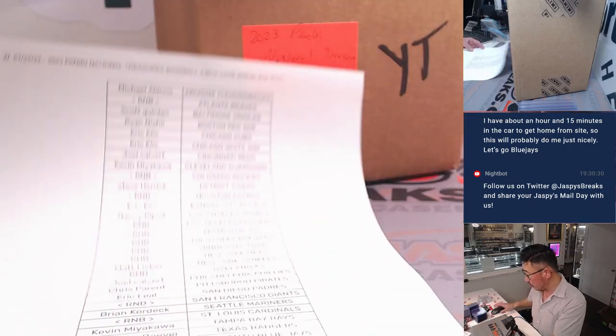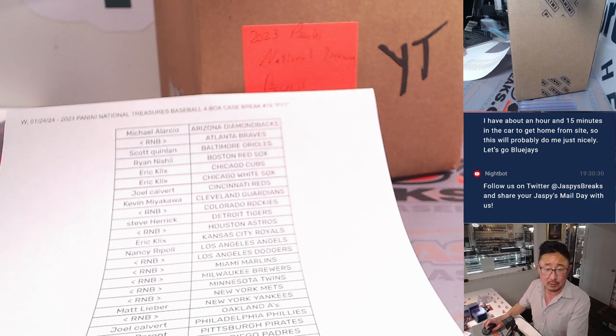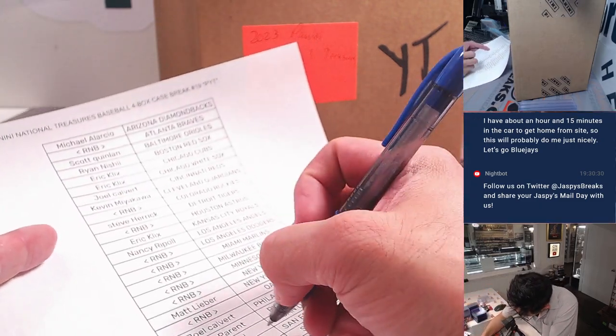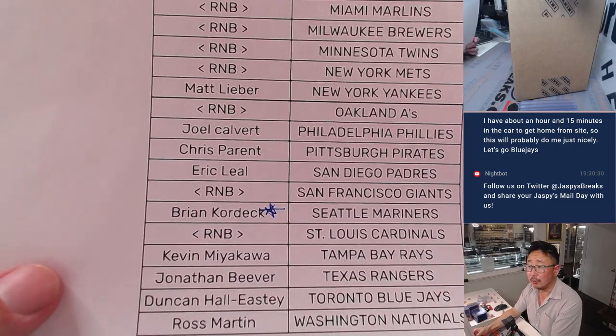Wait, so who got last spot mojo? 70% of the time, last spot mojo hits 100% of the time. We gotta know. It's Brian with the Mariners. There you go, last spot mojo.